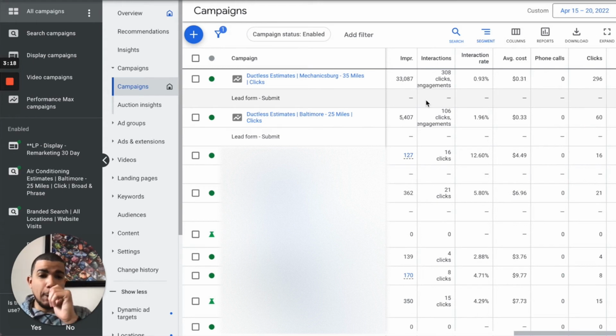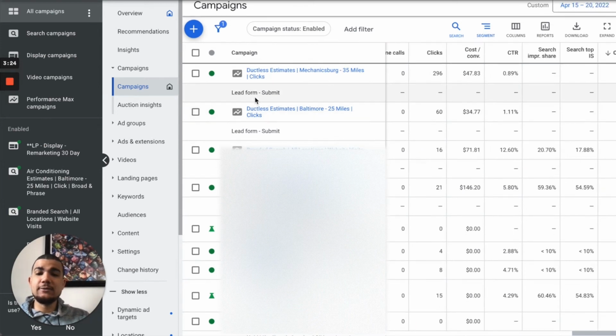And also, you should have different conversion values for different leads, meaning if these lead forms turn out to be duds, we will assign a different value to the lead forms than we will a website conversion later on. Right now we're working on the bulk amount of conversions we can possibly get, and usually lead forms are pretty good, especially for search. Lead forms for search typically lead to a higher booking ratio, higher closing ratio for our contractors.